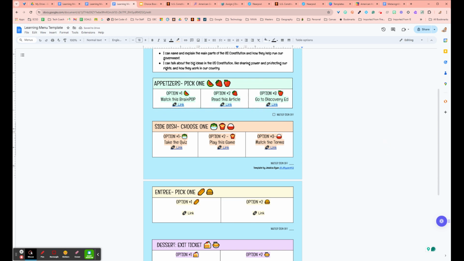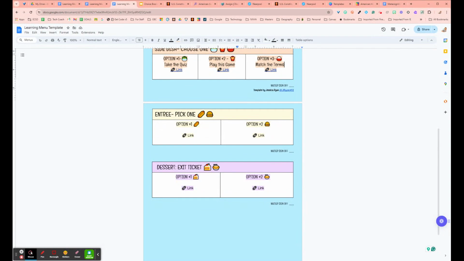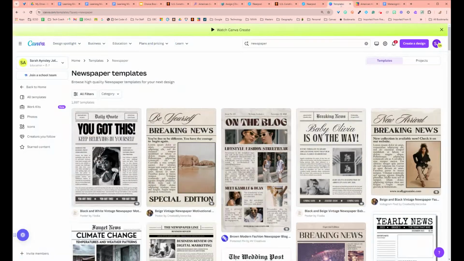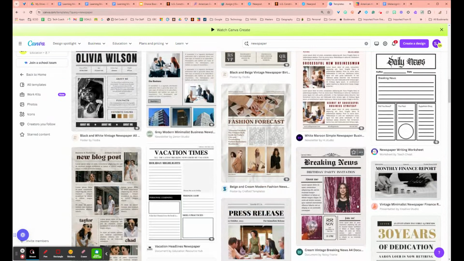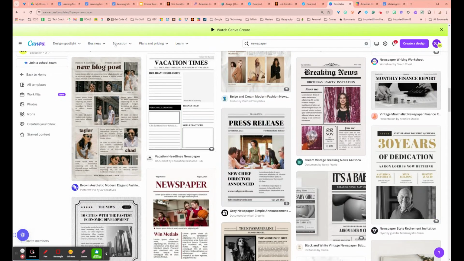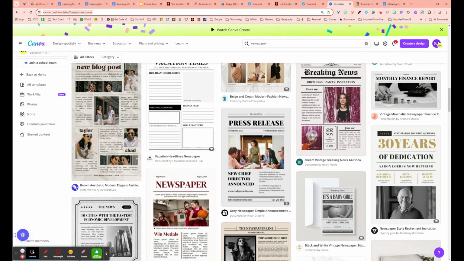All right, so they learn about it, little quick formative assessment check. Now I want them to show off what they've learned. So a couple ideas I had was they could go to Canva, and we have access to Canva through our Clever portal. All students have the premium access to Canva, so this is an option. They can create something. So I was thinking I pulled up a bunch of newspaper templates. They can choose which newspaper to create a newspaper article about the Constitution.